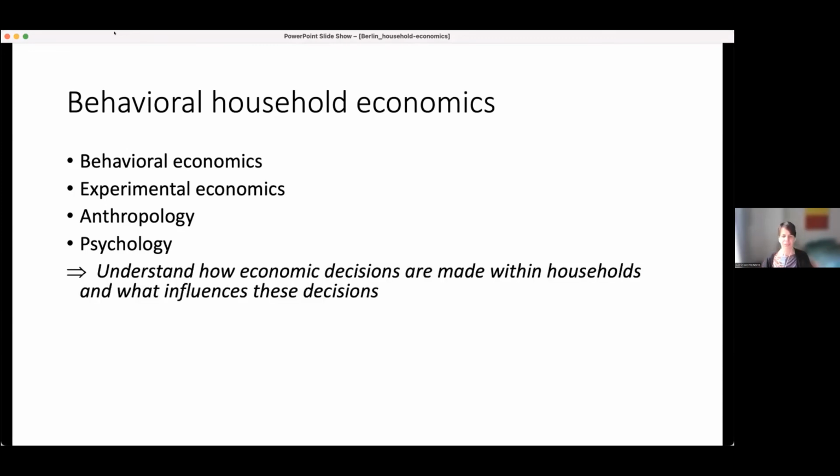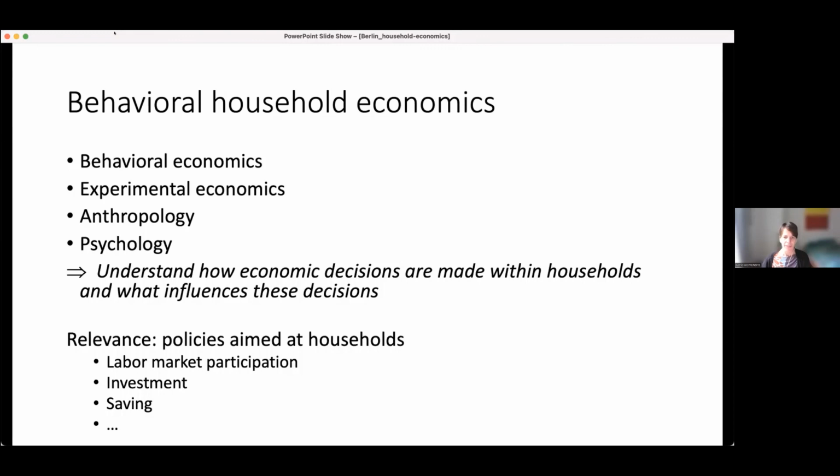So we want to propose that all of that together should help us understand how decisions are actually made within households, with respect obviously to labor market decisions. That's the motivation for this chapter, but also with respect to lots and lots of other decisions that are made in households. And this obviously has big relevance for policies. Lots of policies are actually aimed at households, right? Very, very often we don't want to influence the individual, but things are very often targeted at households.